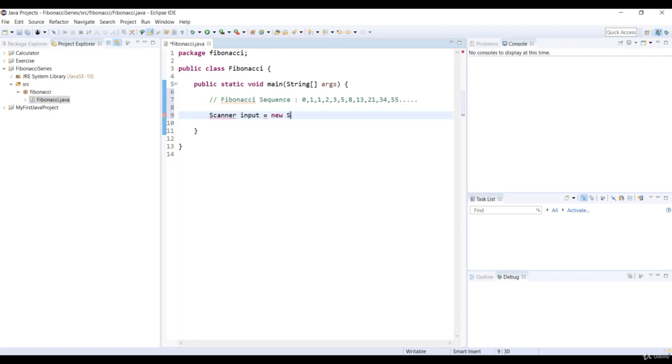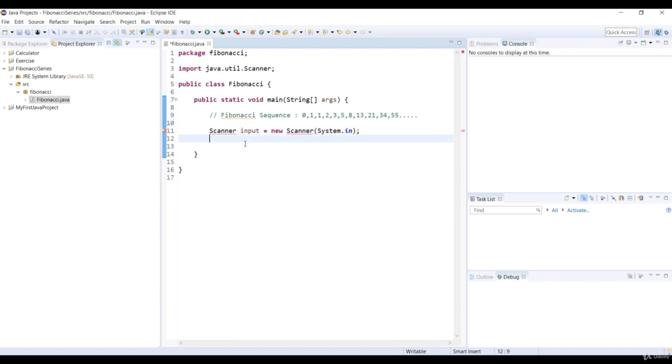First, we'll need to import the Scanner class for getting the input from the user. And then we choose the import Scanner class in the java.util package. And now we're writing a message to enter the max sequence number by using the print method. And then we can declare a variable number with the int type, and then assign the nextInt method of the Scanner class to this variable.